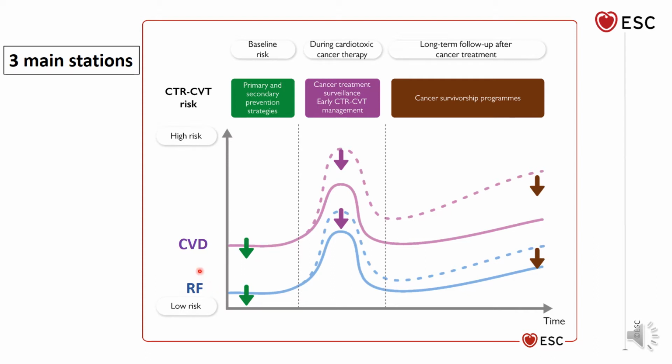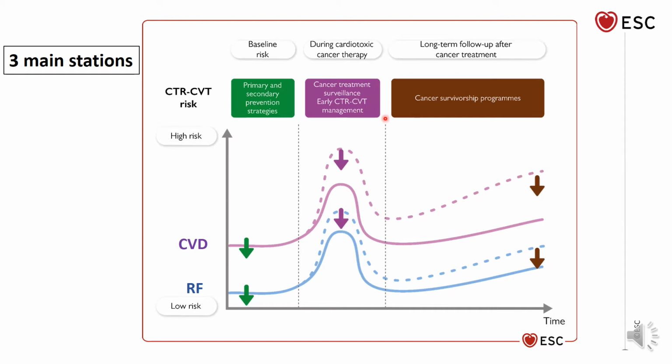The second issue is baseline risk factor assessment. As we all know, cancer and cardiovascular disease share common risk factors like age, diabetes, hypertension, and dyslipidemia. Good control of these factors has a significant effect on the decline of the incidence of potential cardiotoxicity during the therapy, as we see here.